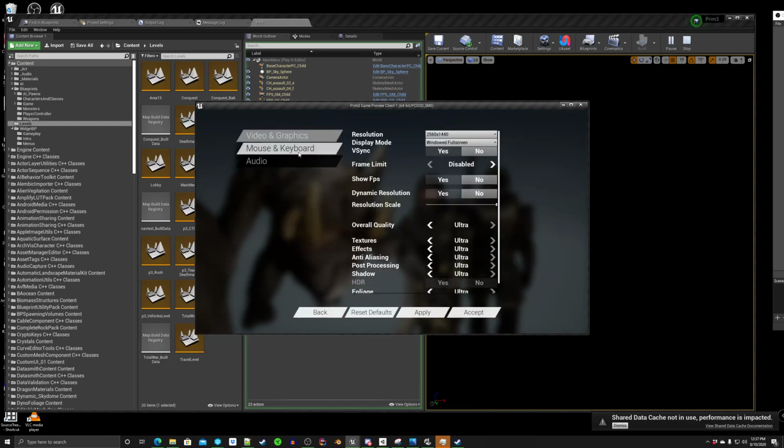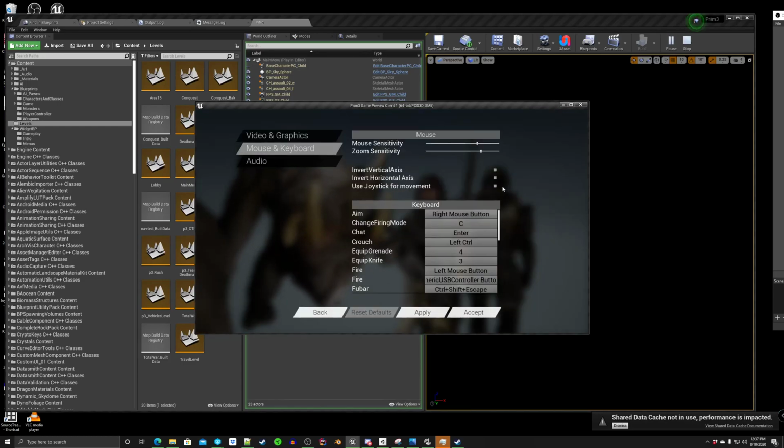In settings, we actually have an option to use joystick for movement. I had hardwired that in to be on all the time, and that caused problems for people who didn't have a joystick attached.